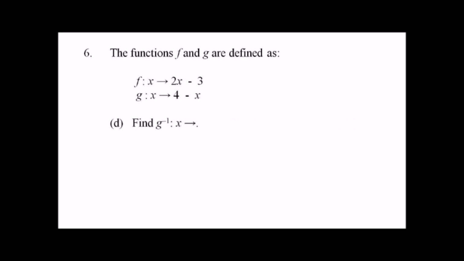And we are moving on to 6D. Same functions for f and g. Find g to the negative 1, the inverse of g. Remember what I told you? Let me repeat it again. For the inverse, where they have g of x, you replace it with y. So put y is equal to 4 minus x. When you get that equation, I want you to put x at the front. So I want you to switch it around, get x at the front. Then replace the x and the y, replace it with an x in the answer, and then that would be your inverse. That's all.